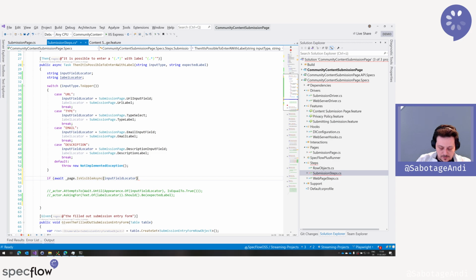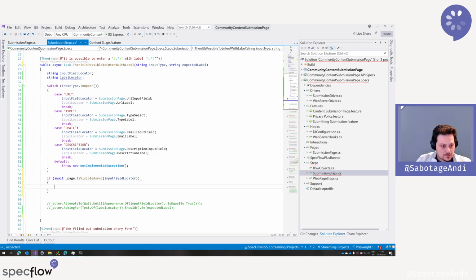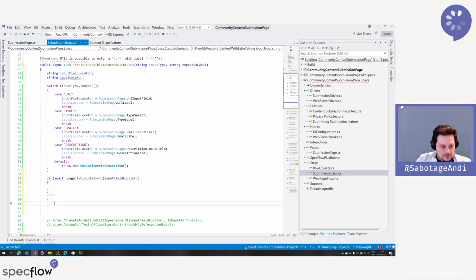If this returns true, else let's throw new exception: Element input field locator wasn't found.